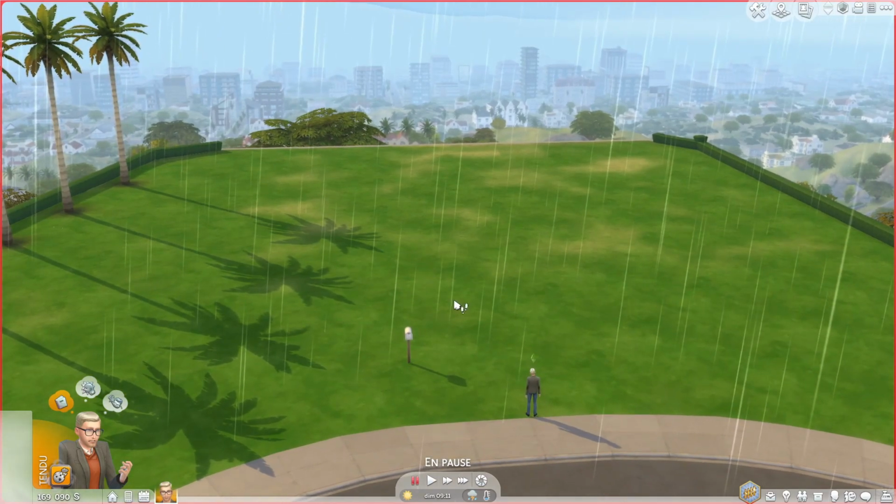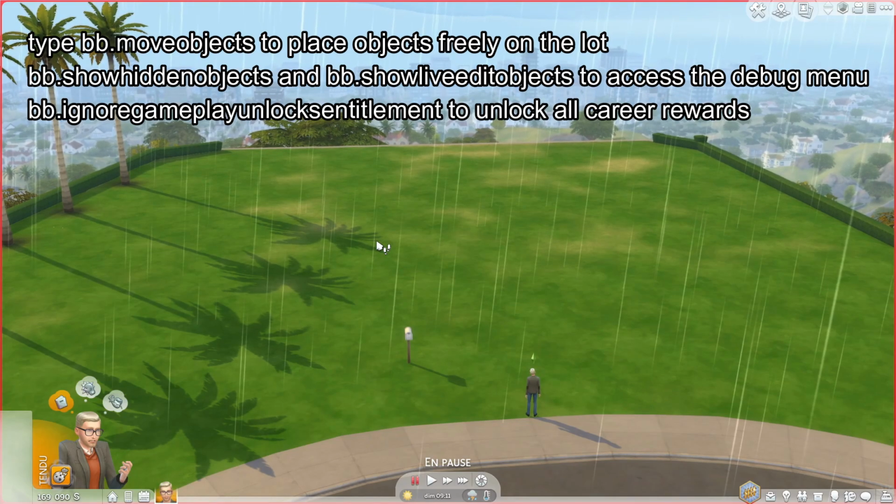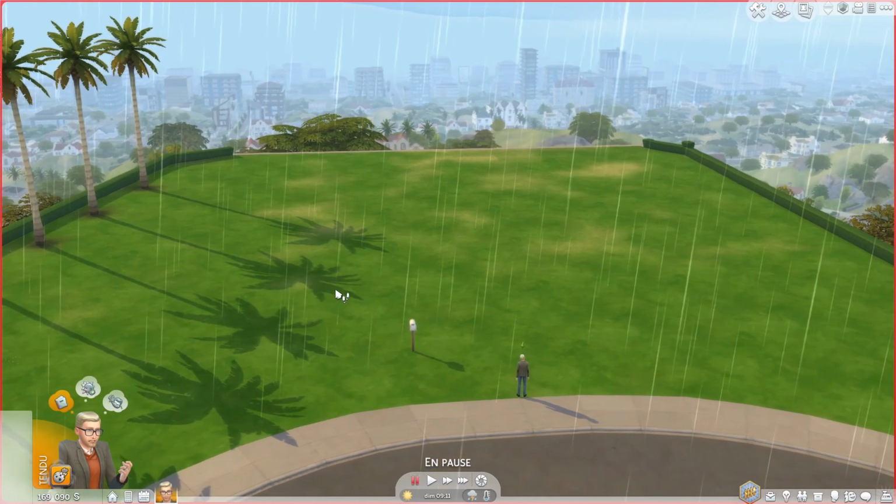So I would like to begin with something essential. I always use the following cheats. bb.moveObjects allows you to place objects freely on the lot. bb.showhiddenobjects and then bb.showliveeditobjects allows you to access the debug menu with a lot of cool furniture, and bb.ignoregameplayunlocksentitlement unlocks all career rewards in buy mode. And of course I also use motherlode to add money to my household.